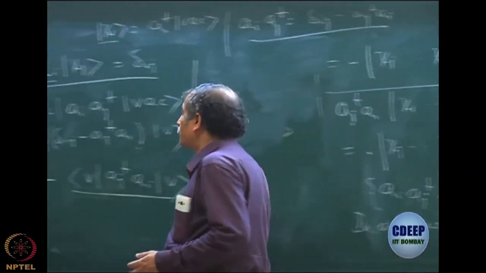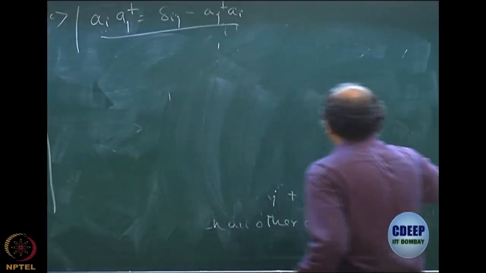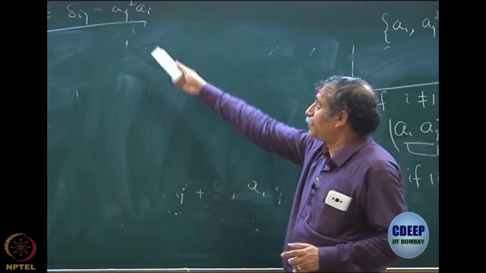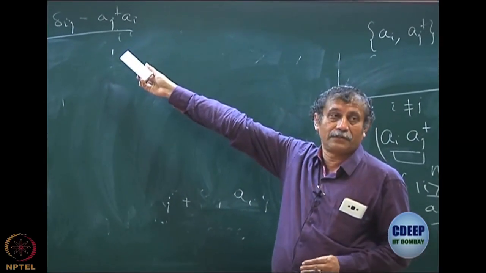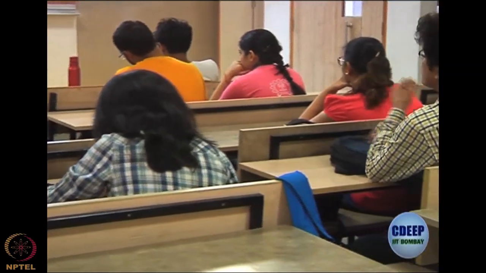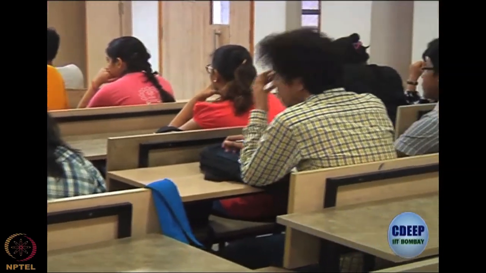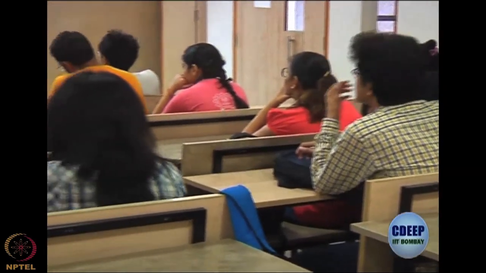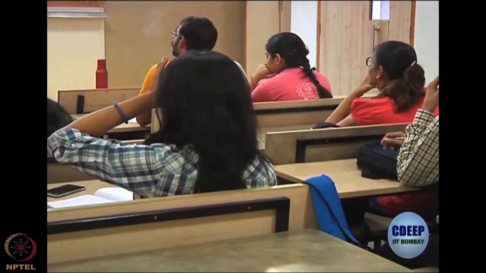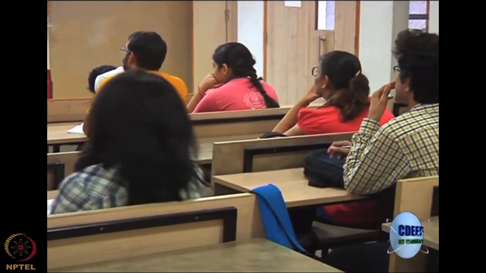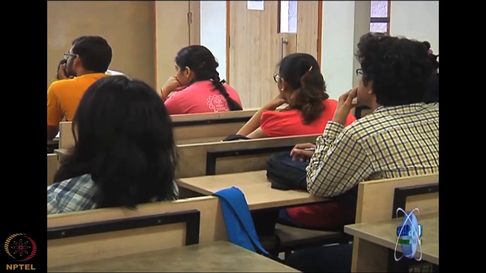So I hope you see how the proof goes. Okay, let's take another problem which I wanted to take first. Remember, among the most used anti-commutation, you will actually need to know this. This will be the most useful anti-commutation, and it is written in this form: A_i A_j dagger is delta_ij minus A_j dagger A_i. Of course, this could have been A_j dagger A_i, this could have been A_i A_j dagger, doesn't matter. They are plus, so it doesn't matter. So now let me take another problem.